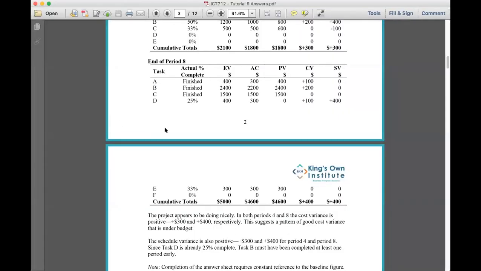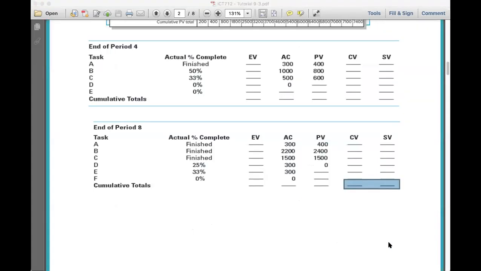All right, guys, as we've discussed here, this is the answer available for this question. For period 1, we are already ahead of schedule and under budget, and the same thing is available for period 2. We'll use all of that commentary to be able to discuss how things are actually happening in the project.